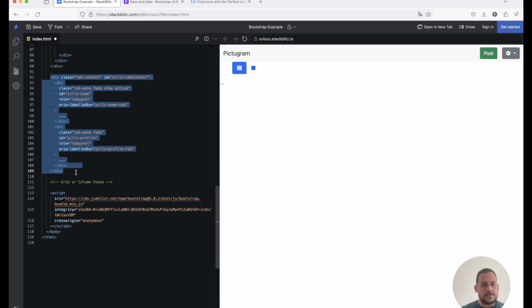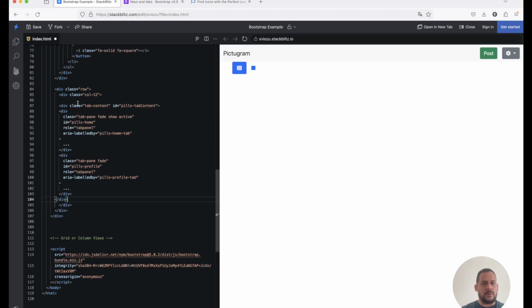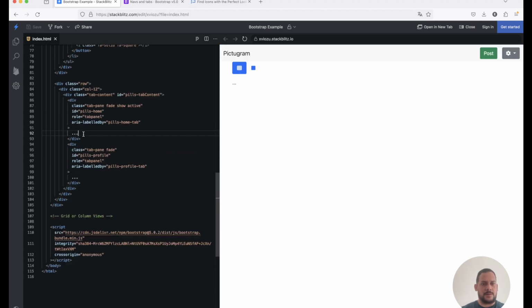We only need these two. And we're going to paste it here. Now this will be in the grid view, and this will be the column view. And notice that already in our page, the menu is working, right? We have the grid view when we select grid view, and we have column view when we select column view.